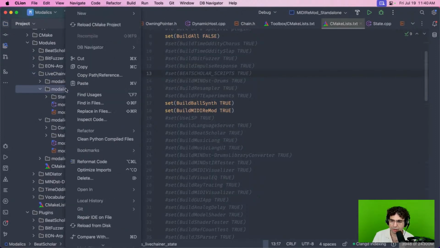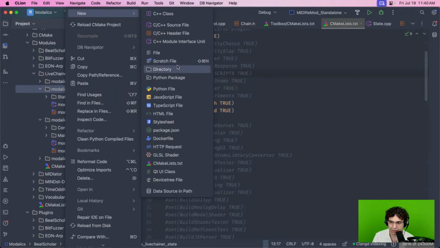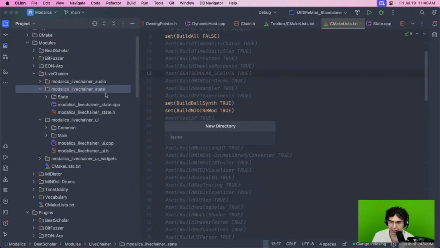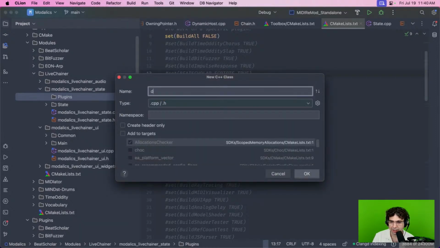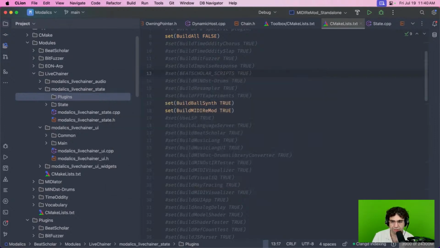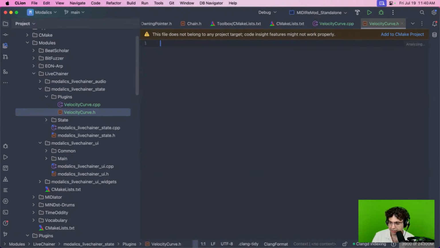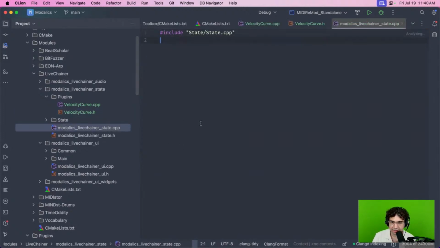So what I can do for now is just abuse this code. I can say that the chainer state is going to have, let's call it plugins, and it's going to have a plugin called velocity curve, just one curve. Let's add the code there. So include plugins velocity curve.cpp.